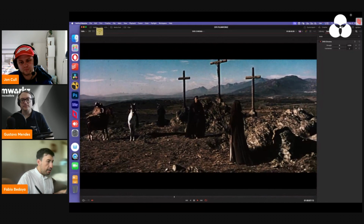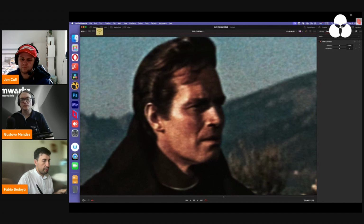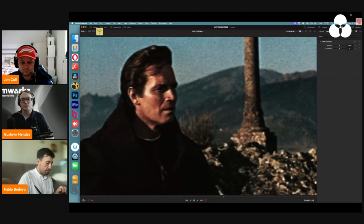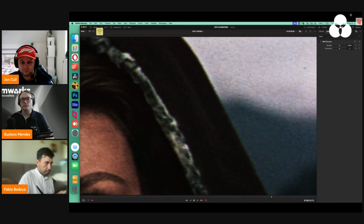You need to be aware that if you go all the way, especially with coarseness, you may start to deteriorate some of the edges of the picture, especially in places like this where you can start to introduce some artifacts. So strength is going to be the main one, and coarseness is something that you need to adjust depending on the footage, depending on the shot. But you can get quick and good results like this, and especially on edges, you're going to see the biggest changes.